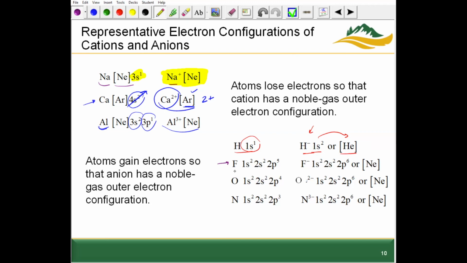Then fluorine is one of our halogens. It wants to gain an electron to become F-. Why would it want to gain an electron? Well, originally, neutral fluorine is 1s2, 2s2, 2p5. When it gains an electron, it becomes more stable because now it has a happy complete octet with those 8 electrons in the outermost shell. We can look at the same thing for oxygen. It's going to gain 2 electrons to become 2-. It'll gain those 2 electrons in the 2p subshell to reach a happy complete octet.